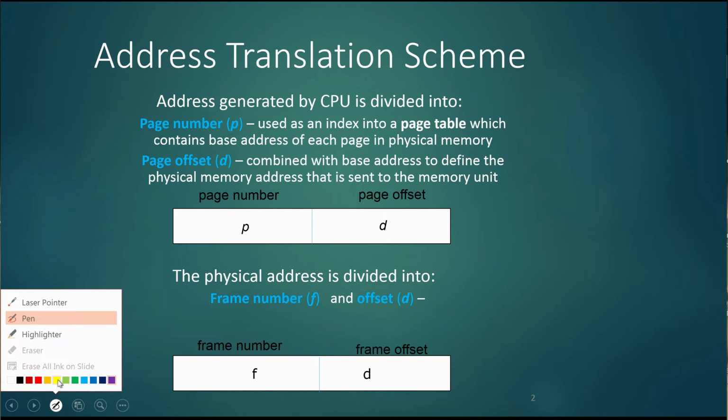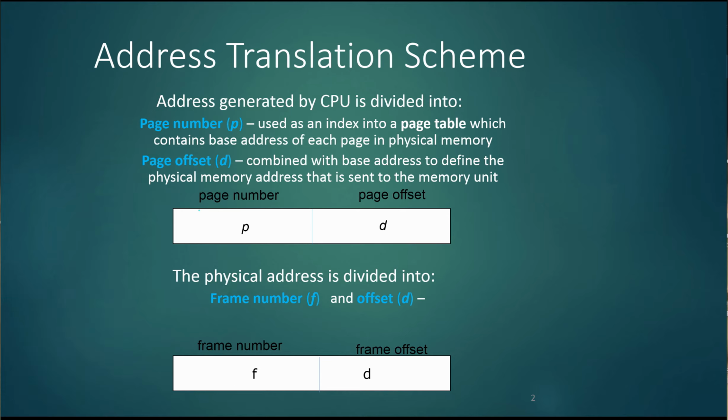You have here the virtual address or logical address, which is split up between the page number and the offset within the page. So just to remember, this is the size of the page, and this is the size of the frame, and the offset is going to match. They're going to be the same. If you're talking about the same instructions, that's the same page that's put into that frame, the offset is going to match.